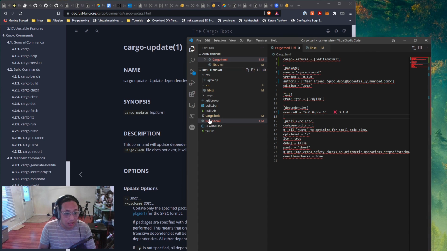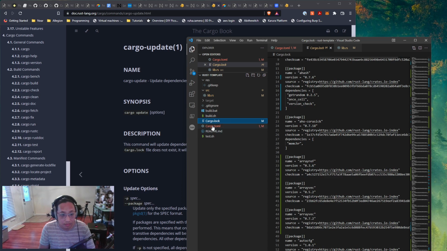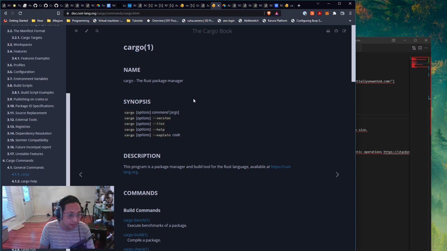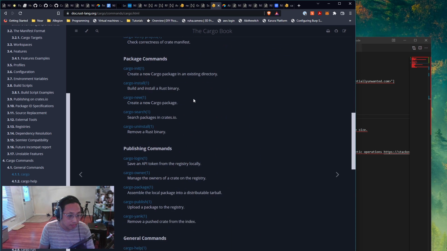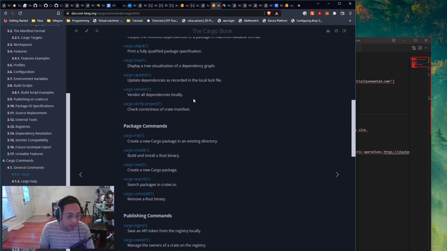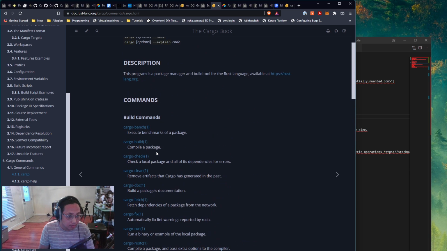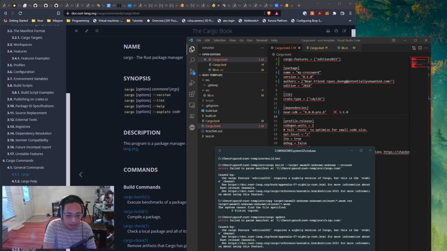In the cargo lock. Let's look at cargo version and see what the latest version of cargo is.